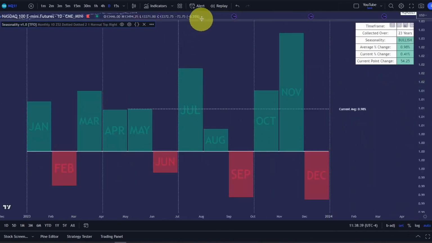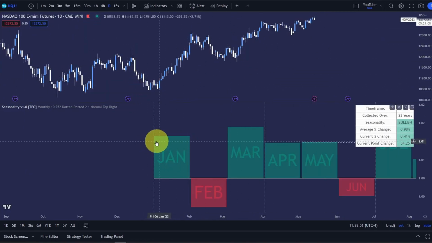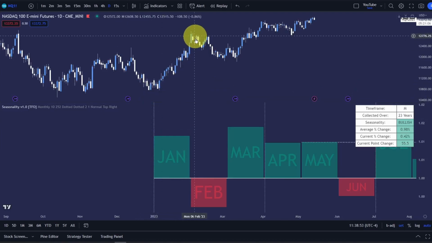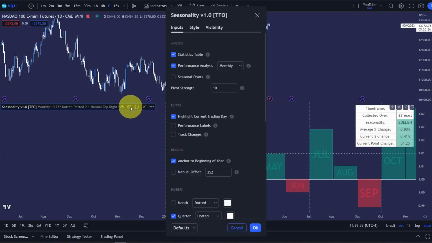And essentially, if you overlay this onto a chart, so right here I'm on the NASDAQ futures, we can see January tends to be a fairly strong month, and it was. February, relatively weak, and it was again. March, April, May, pretty much a steady climb, and that's what we're seeing here. And since we know how price tends to perform throughout the year, we can basically take an average of that and then find when it tends to make highs and lows throughout the year.